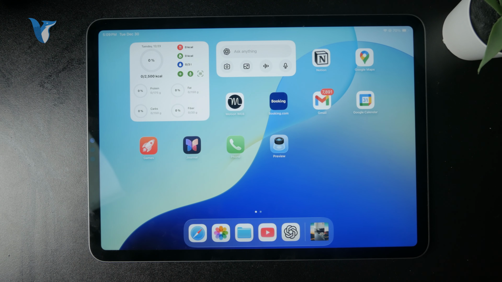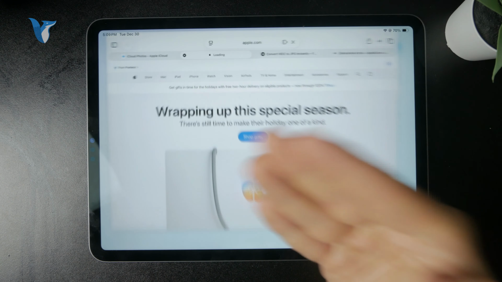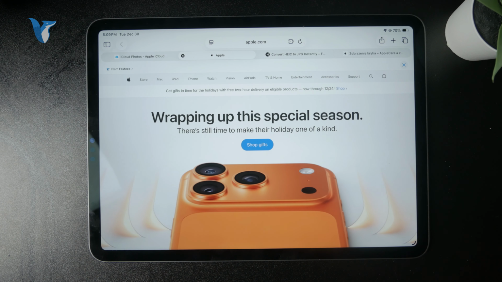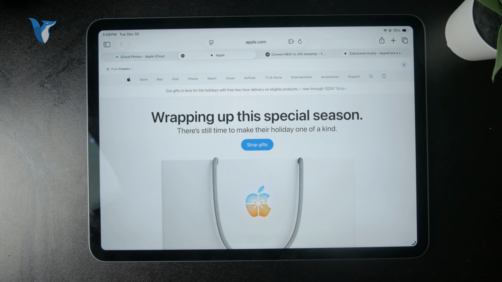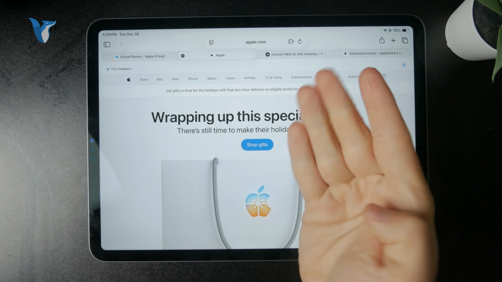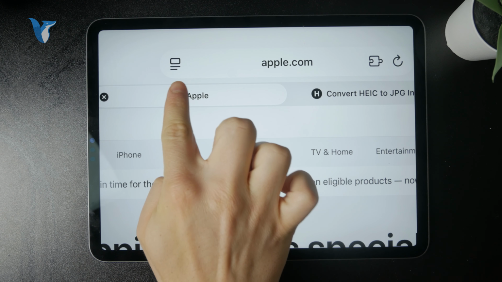So you can get inside your Safari, open up the All Tabs view, and the one you want to add to your favorites, just click on it to open it up like that. Then next to the URL bar, which is likely at the top, you can see the name of the website. Next to it on the left, we have a little button which is like a rectangle with two lines.